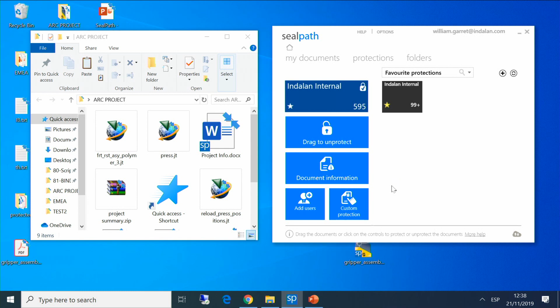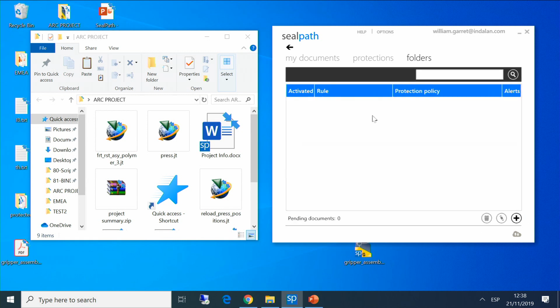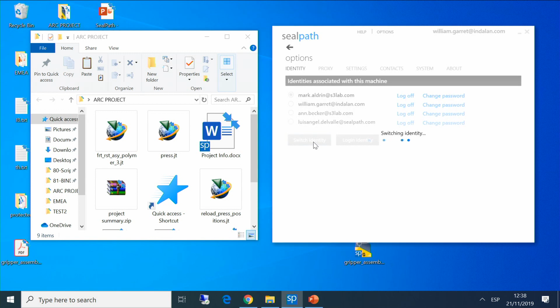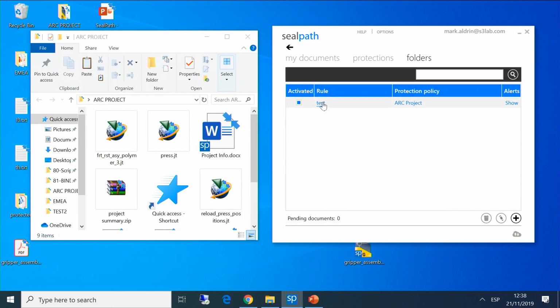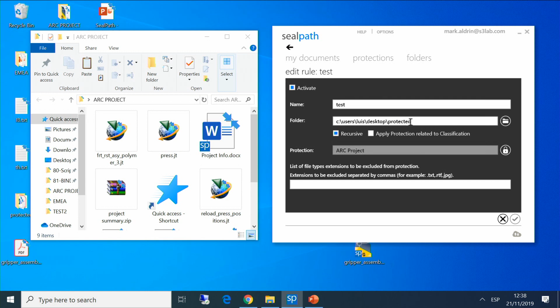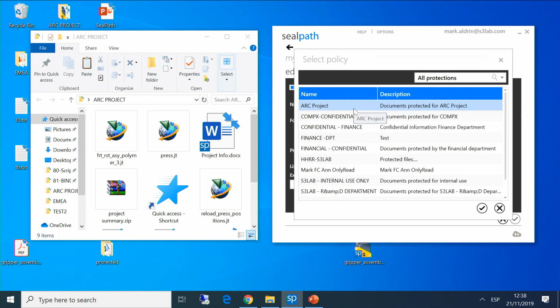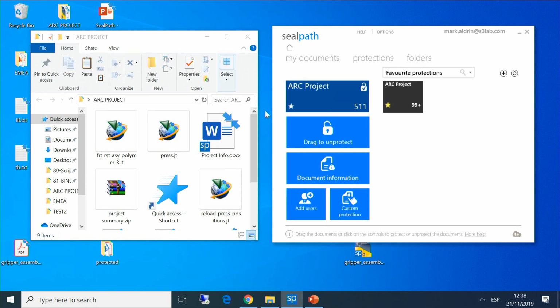And apart from this tool where you can control the protection and the tracking directly, there are other ways that are easier for the end user. So you can protect a folder. You can set up a rule, for example. Sorry, let's move to the protector. This is typically done with other tools, but you can tell it that all the documents that are put in this protected folder will be automatically protected with this policy. We are working with an ERC project, so let's protect that with that policy.